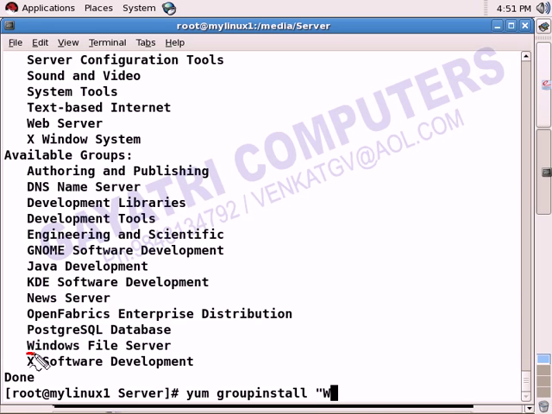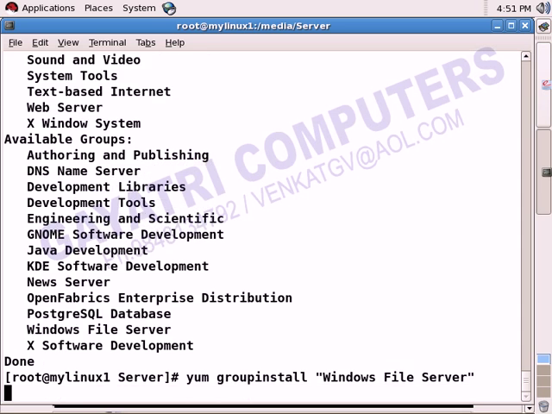The capital W Windows, and space file, space server. The same name you can type it here. Here the tab key will not work. We have typed everything, so close the bracket and enter.